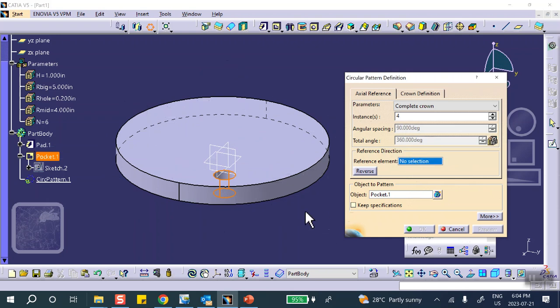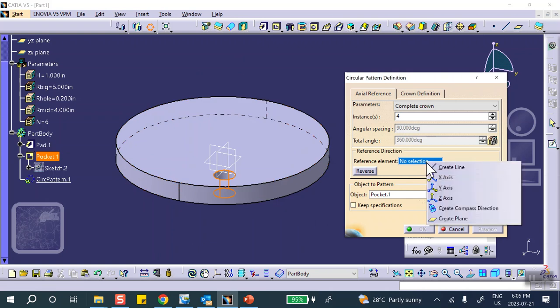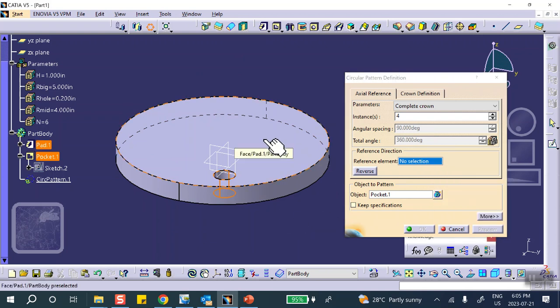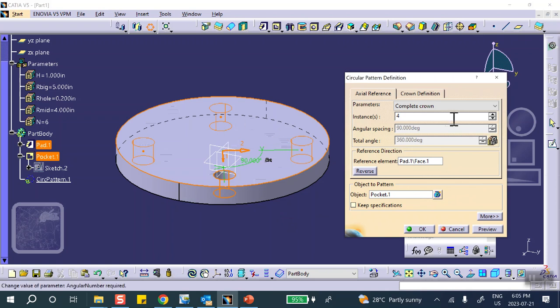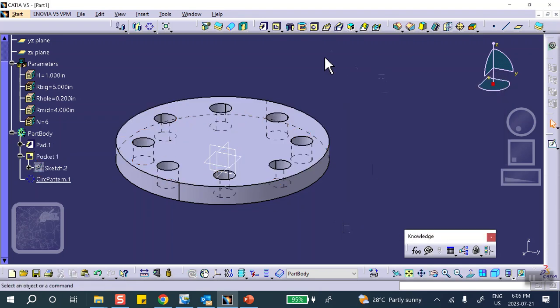For example, I can select this side face. Or I can right click because of the way I've done it, and use the Z axis, okay? Or I can select that top face. It doesn't matter. It'll give you the same thing right there. See that? Let's make it, I don't know, 7, 8. That's fine. There we are. Now I could have done this with a hole, but I decided to do it with a pocket. Now let me change the rendering here so that I don't see these hidden edges. Yeah, good. All right. So the question becomes, how are these guys related to the dimensions that I have here?